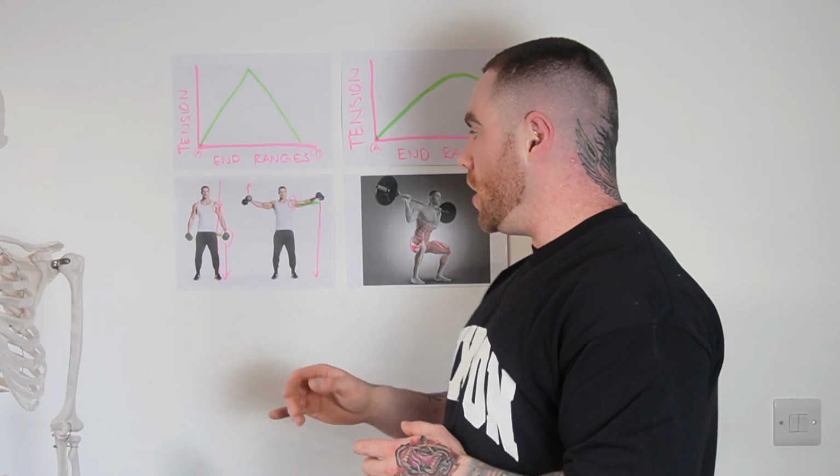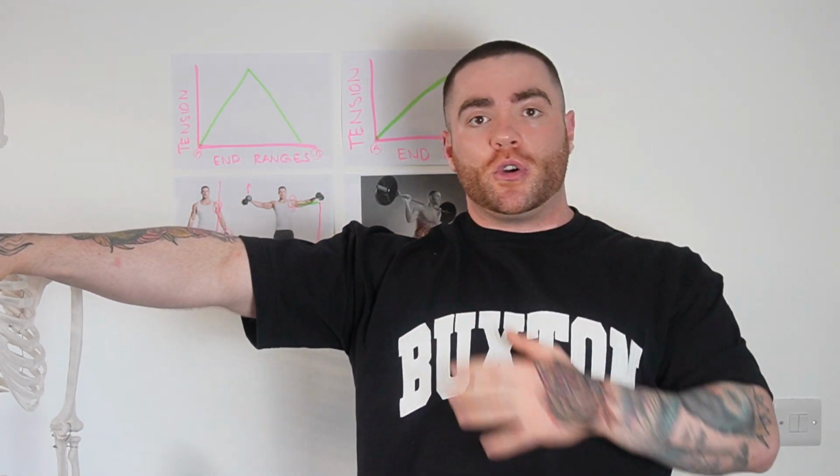We could also talk about the design of a machine, and we can get really lost in the weeds with that subject. But understand that throughout a rep, different exercises show a greater amount of tension, but also a greater or lesser fluctuation in tension across the rep. So if we look at the resistance of, say, a lateral raise, you raise it out to the side. Gravity is having the most effect when the dumbbell is in the air, because the dumbbell is being pulled to the floor by gravity, but also the distance from the dumbbell to my shoulder is the greatest when I raise it up. So for two major reasons, that is the hardest part of the rep.